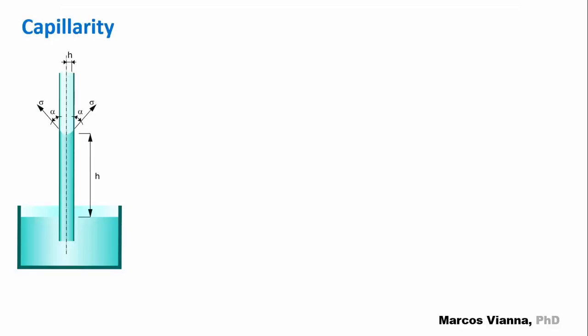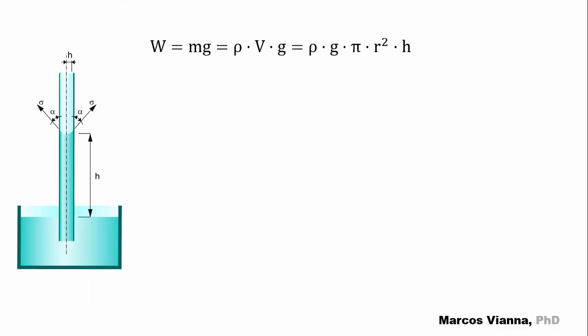Capillarity is another interesting problem that we can solve using the surface tension concept. See in this figure that the liquid column is stable in the interior of the transparent tube. The equilibrium height is h. Its weight is rho g pi r squared h. The force that sustains the liquid column is equal to 2 pi r sigma cosine alpha, where sigma is the surface tension, whose value we saw in the table, and alpha is the contact angle. We'll see its value in a table in just a while.